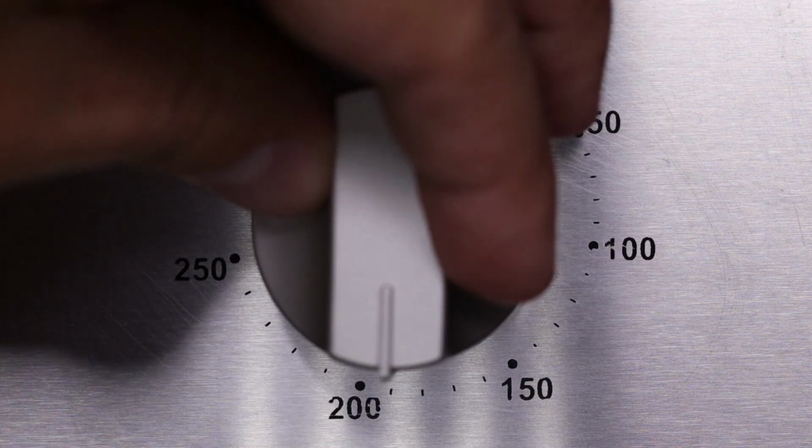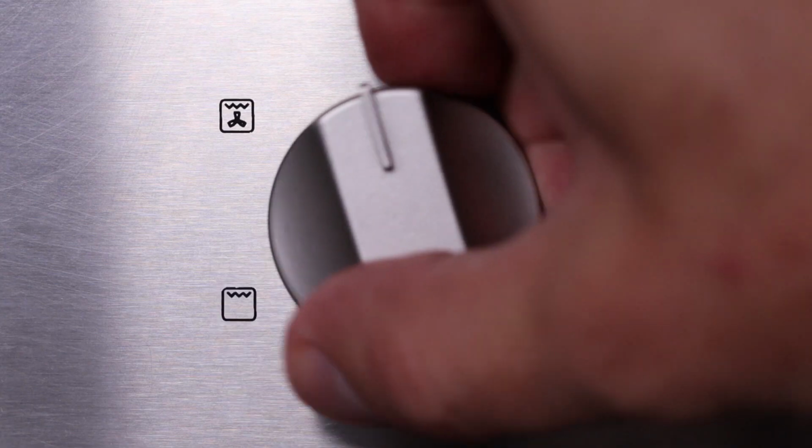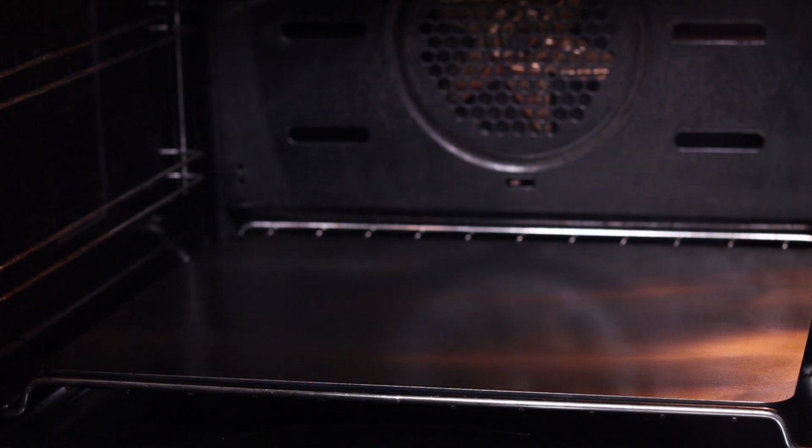1 hour before baking, preheat your oven and your pan, 220 degrees Celsius, fan off. If you don't have a pan like this, preheat a thick bottom tray.